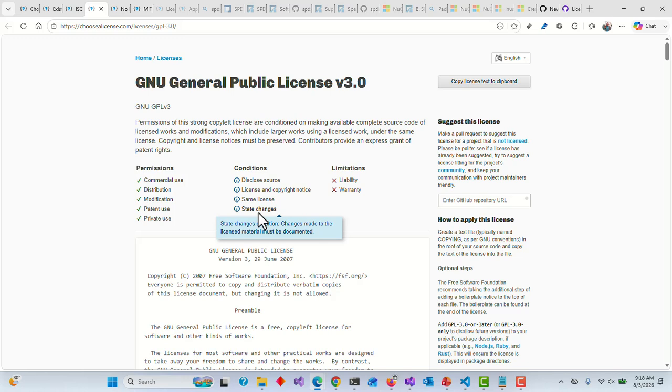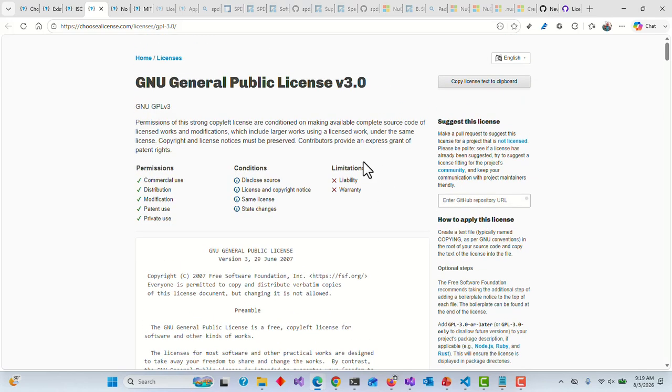This is why many companies that are aware of this kind of copyleft licenses usually try to avoid them as much as possible. Unless you are just using it as is, you are not updating it, you are not modifying it, you are not distributing the software as part of your commercial application. Although it can be used for commercial use, like you see in the permissions, you can distribute it, you can modify, you have permission to use the patent that is embedded in the OSS, and also you can use it for your own private use.